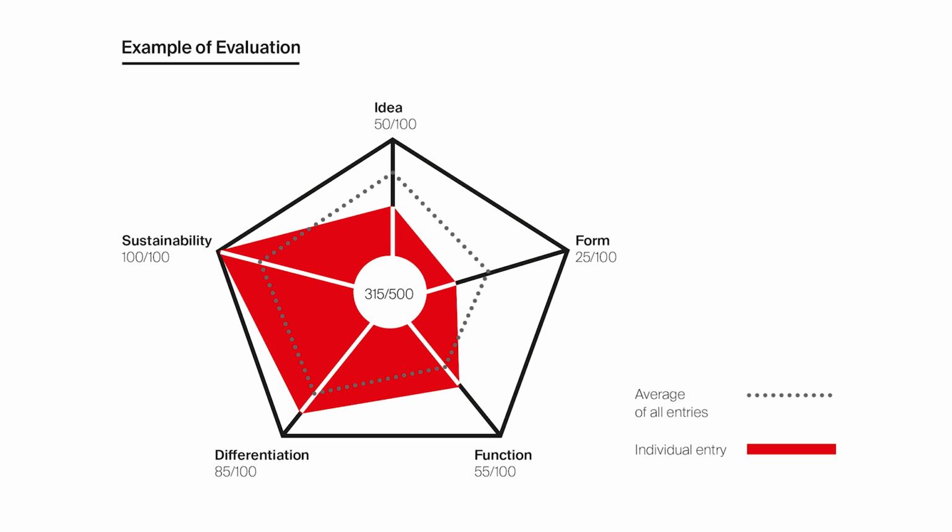You will have to give scores from 0 to 100 points for 5 different criteria each. The criteria are the same for each discipline. Each entry can receive a maximum of 500 points. Last year, the minimum score an entry needed to qualify for the IF final jury was 263 points. If you feel you cannot make a neutral judgment on an entry, you can pass the evaluation of the entry to the chairperson directly in the IF Jurytool, who will then judge this entry.